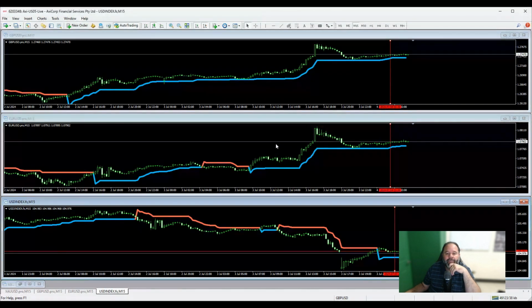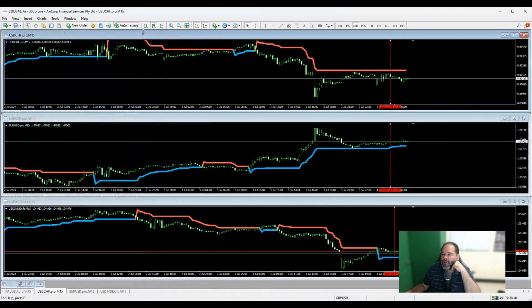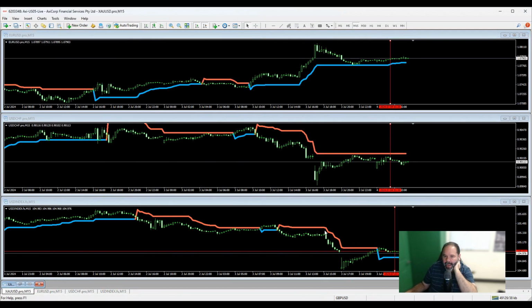Now, what if we change this, instead of GBP, we put USD/CHF? Remember that. Let me change it there. So it's basically the same. If euro goes up, then we want dollar Swiss franc to go down and the dollar index to go down. So again, either way, on the two sets of three that we just analyzed, we are waiting for the dollar index to go down, so that way we can take a trade.